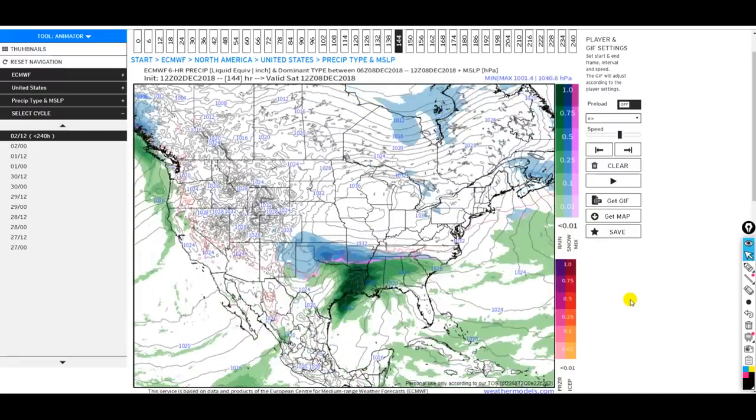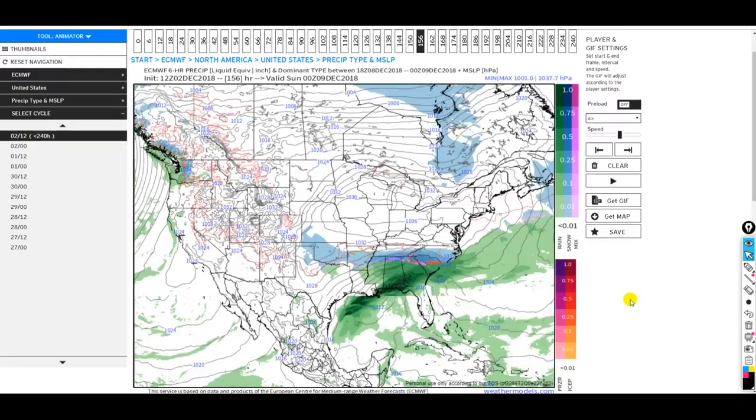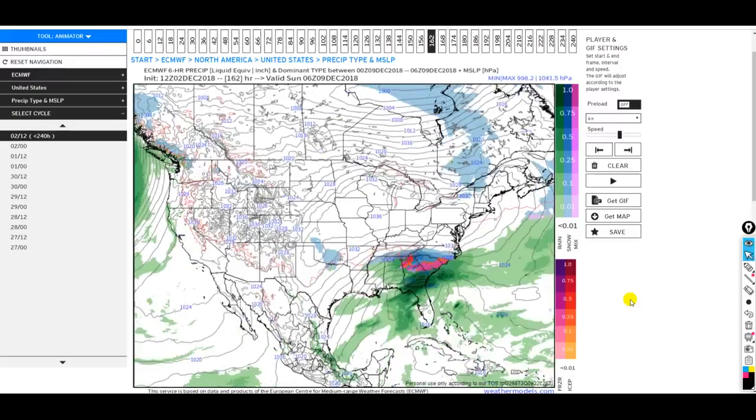So let's get into Saturday morning, and you can see there lots of snow across Oklahoma, Arkansas, Tennessee, parts of Mississippi, Alabama, Georgia, South and North Carolina. We're talking a lot about that snow. And then here's the interesting thing, everyone. By Saturday night or even Sunday morning, there could be ice, okay? That's this pink area that you see here. So icy conditions, freezing rain, that is. Lots of snow to the north with this, and a lot of rain down towards the south.